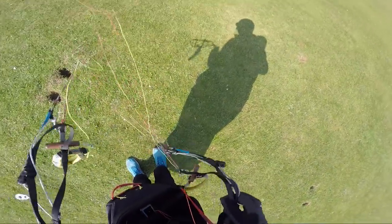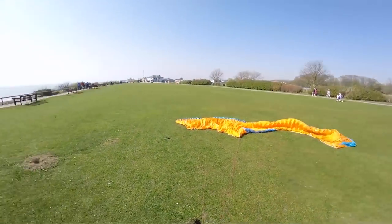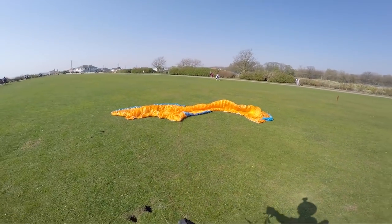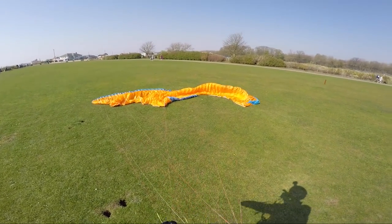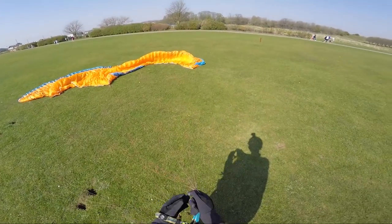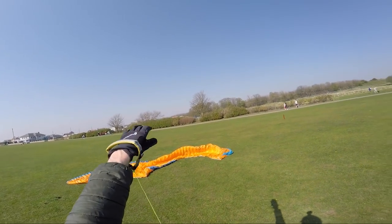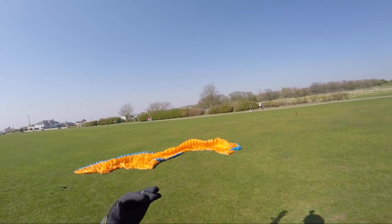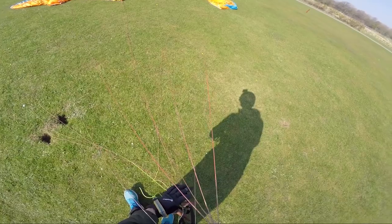Launching at a site like this, you need to have a committed but steady launch, which can be quite difficult. The wind is kind of coming in at an angle rather than straight southeast, so I've lined my wing up to be more into wind. I'm going to have to pull pretty hard on the A's to get the wing off the ground and into a bit of air — a very committed pull. The wing's not really going to want to come up, but I'm just going to have to keep going, and eventually once the wing's about halfway up it's going to hit the air, and what that can result in is being picked up because the wing is going to surge as it hits the air.